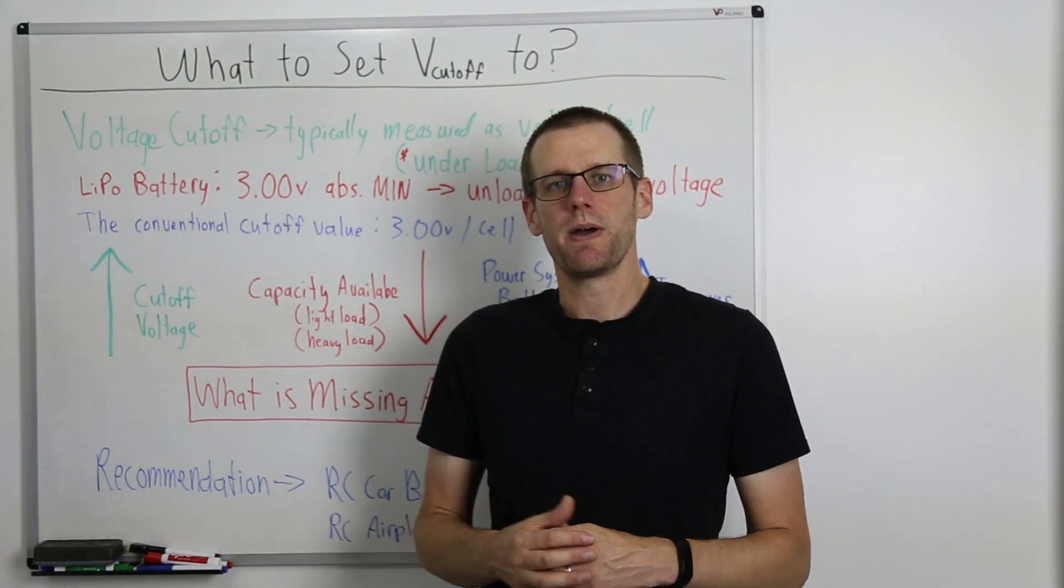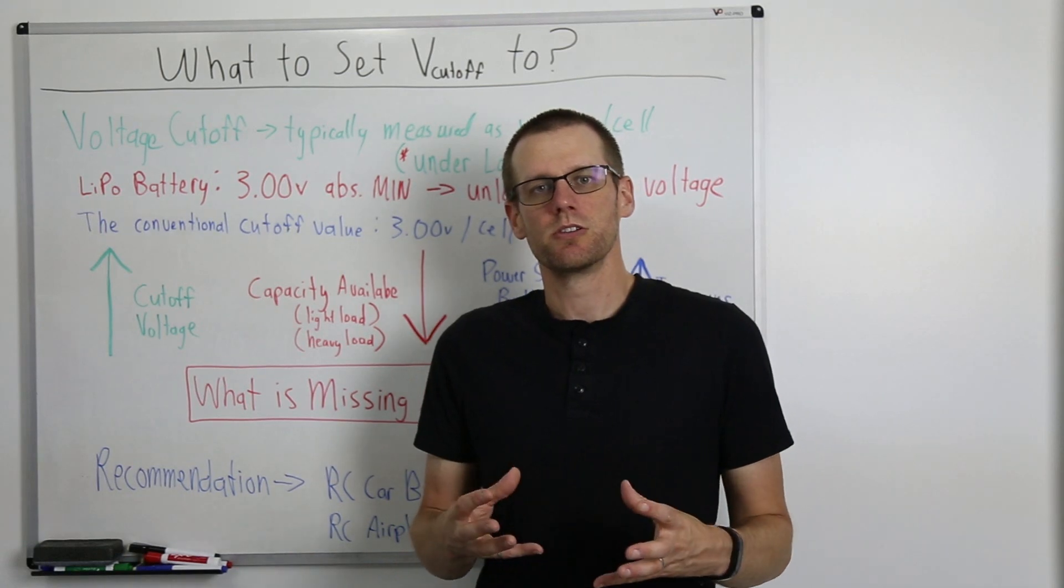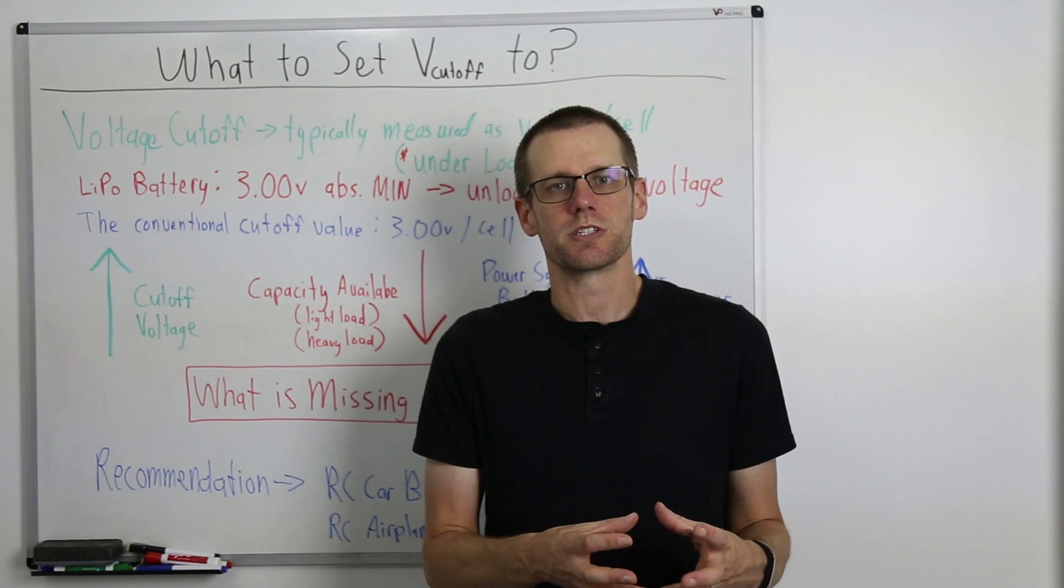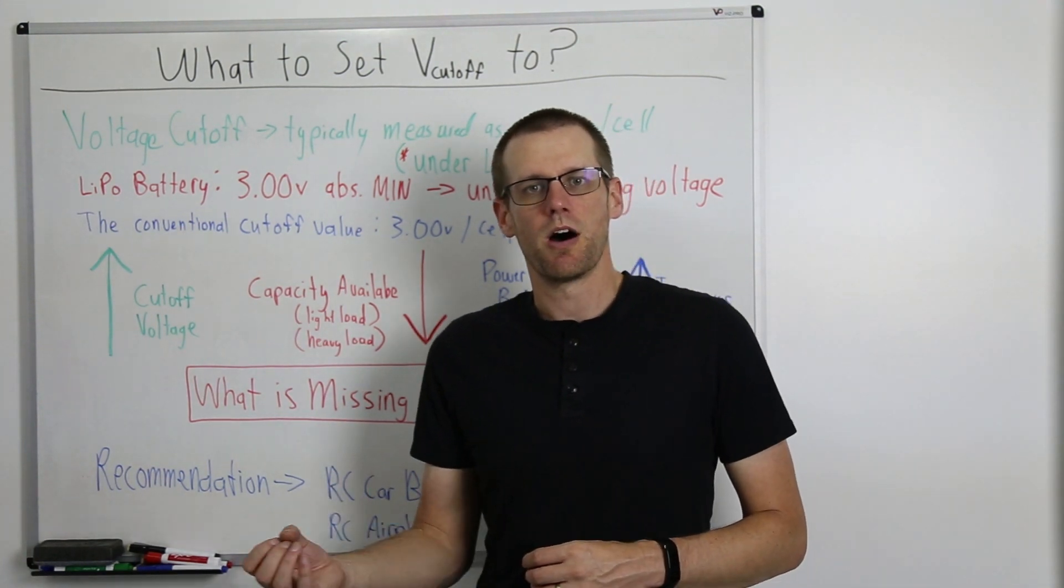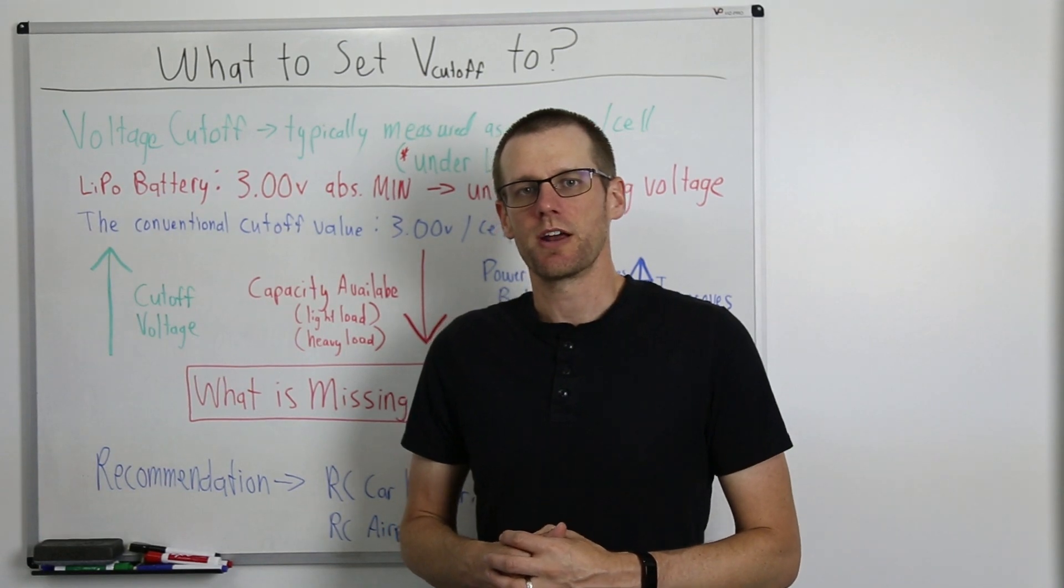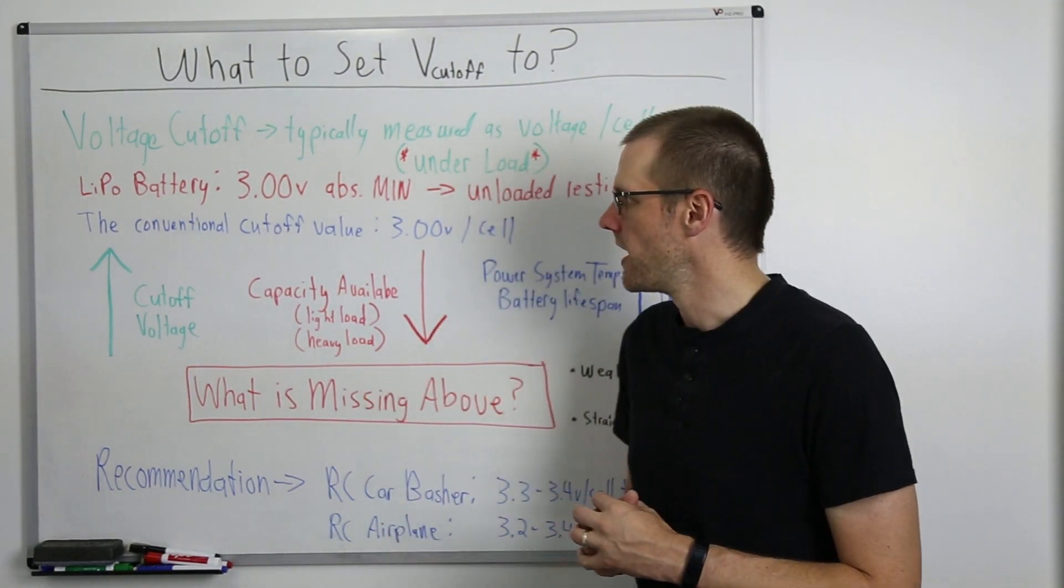The second part is the actual lifespan that we can get out of that battery pack. And the third item is if your pack gets too low, you can actually lose reception of your onboard electronics - that's the control system within your radio controlled model. Those are the top two reasons as to why we actually use a voltage cutoff with an extra added bonus one in there as well.